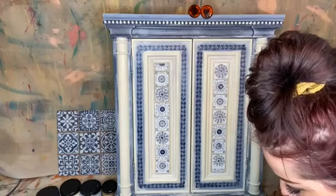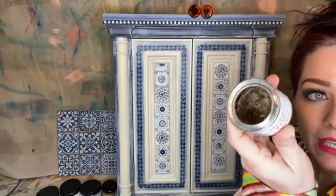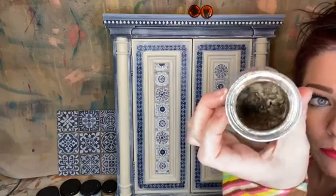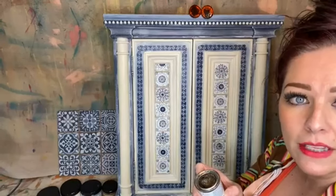It's my favorite. I love black wax. Brown wax is usually not enough for me because I'm dramatic like that. But this is kind of an in-betweeny. It's like a blackish brown. It's bronze, but like a dirty bronze, so it's perfect to me. It's got a little bit of shimmer, so I'm excited to show you guys how that does.